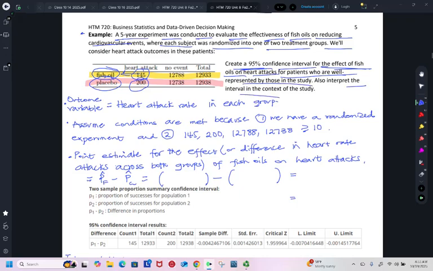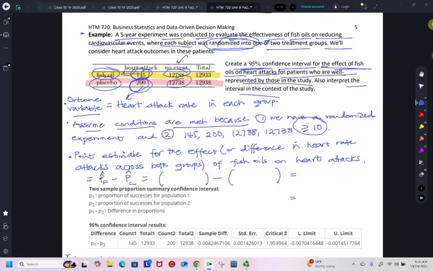I would like to interpret our results. We begin with the reminder that the outcome variable of interest is how often we see heart attacks in each of these groups. It could have been no event, but in this case, we have chosen heart attack for the purpose of illustration. We're going to assume that conditions for constructing a 95% confidence interval are met because, first, we have a randomized experiment that guarantees the satisfaction of the independence requirement. Then two, the values for successes and failures are all at least 10.